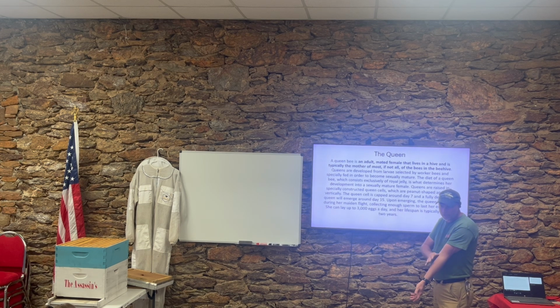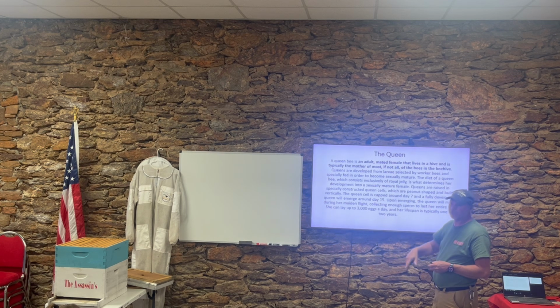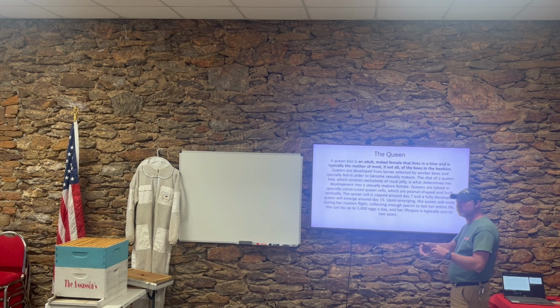Sometimes they don't like where they're at. Sometimes you can catch a swarm and get them in your hive box, but once you open it back up after a couple of days, they're like, well, we don't like this place. We want to go back. We want to go to that hole in the tree that we saw or something. So sometimes, yeah, they'll just pack up and leave and go somewhere else if they don't like their situation.